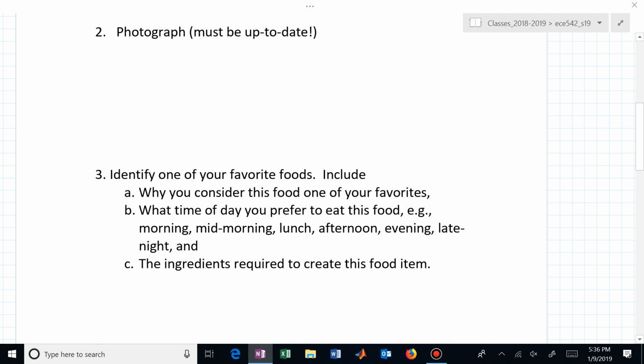and this time something to connect me with you is concerned with what's one of your favorite foods. And when do you like to eat it? And what are the ingredients? It may be foreign to me, and so you need to tell me what's in this dish that you like to consume.